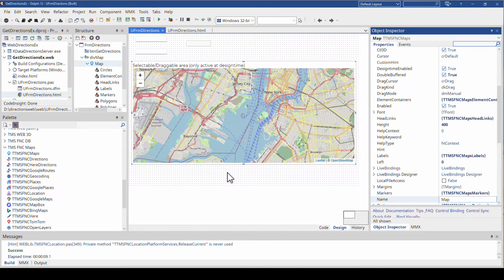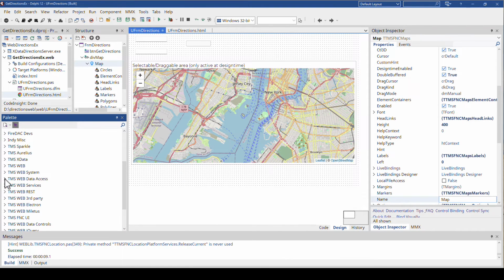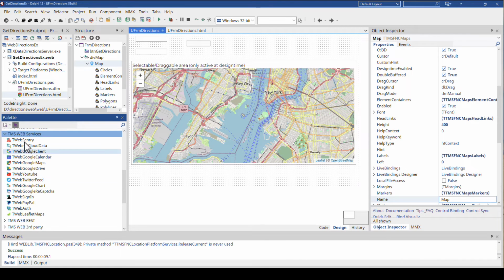And I've had this question before because in my TMS WEB Core book, there is a Google map in there, but there is no FNC Maps. I have a separate FNC Maps book. So how is it possible that there is a Google map in my TMS WEB Core book? Well, simple, because if you go to the TMS Web System or Services, I think it's Web Services right here, these are included with TMS WEB Core. They have nothing to do with TMS FNC Maps. And if you look here, we have Google Chart and all these kind of things. And we have, where is it? Google Maps. So that would allow you to use a Google map. So no FNC, same approach though.